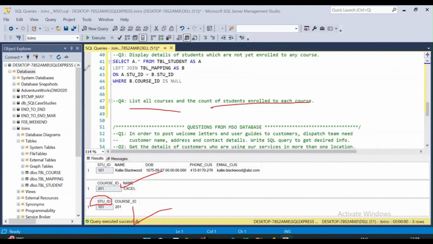Which type of join? The course table may contain what type of courses? What can be the bifurcation of courses? Enrolled or not enrolled. What will be the count of not enrolled? So I need to display all the courses. I need to know which are the courses where enrollment has not happened, so that I can either discontinue or introduce a new course. Not inner, why inner? Inner will filter out those courses where there is no enrollment, so their count will not come then.